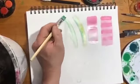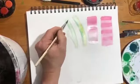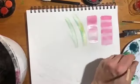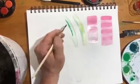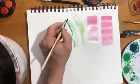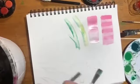I usually use flat brushes as much as I can because I find it easier to actually make straight lines with it using the side of the brush. Play around with your washes, and then start doing curved tube type things, and then see if you can get a branch on it. I'm just gonna hit this with a dryer for a minute.